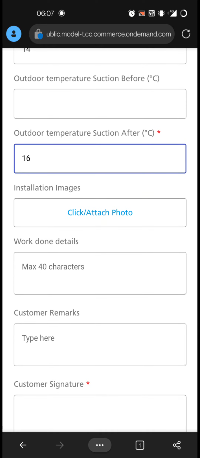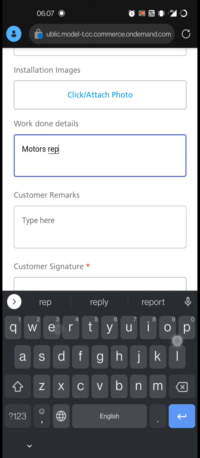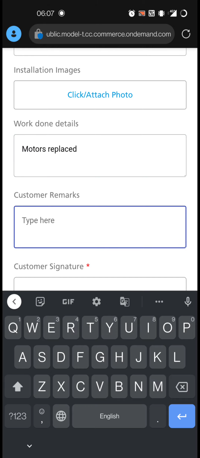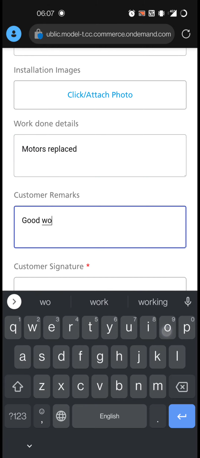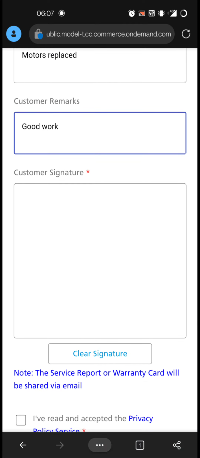Please also fill in the work done details. Please also request the customer to share their remarks. Now please request the customer to sign in this area.